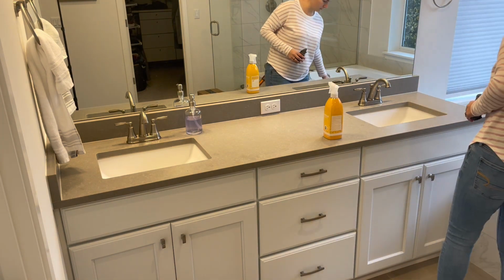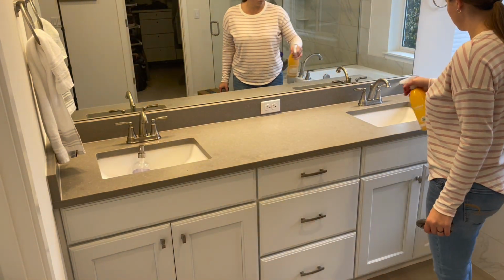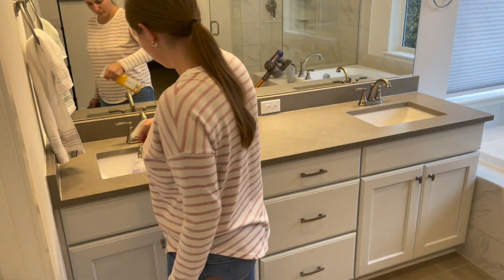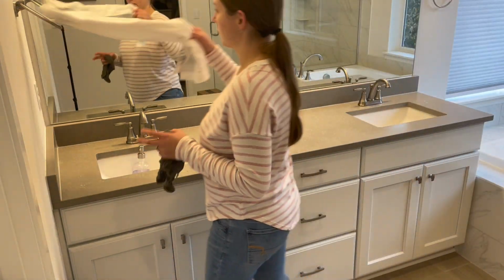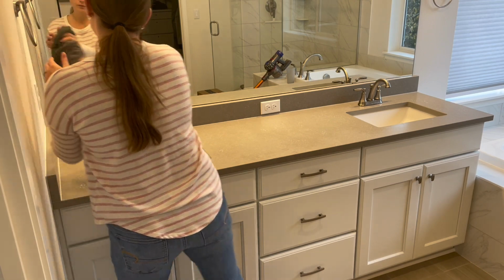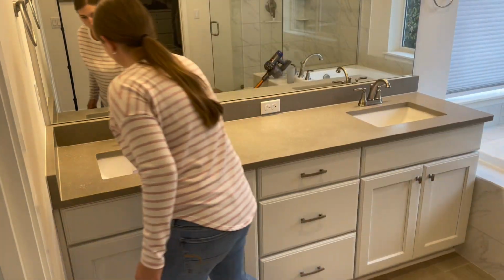We're going to be hopping straight into some decluttering and organization. I'm just getting started by cleaning off the counters, disinfecting, and just making sure that everything is clean and ready to go. I'm going to be emptying all three of those middle drawers, and I kind of want the counters to be clean before I start.